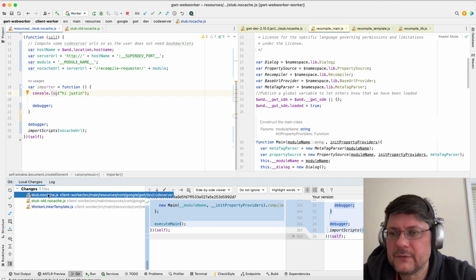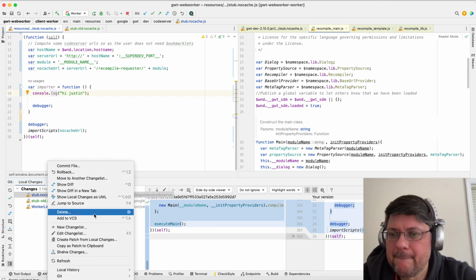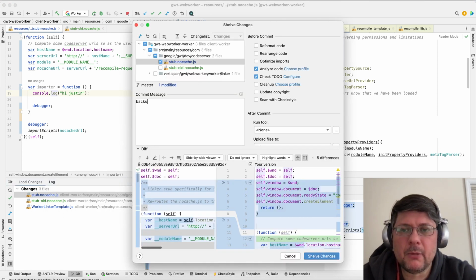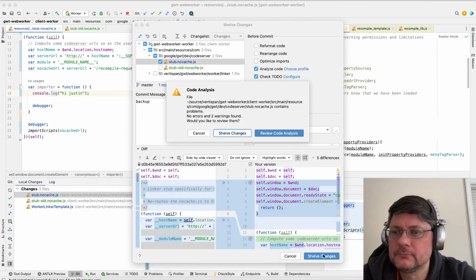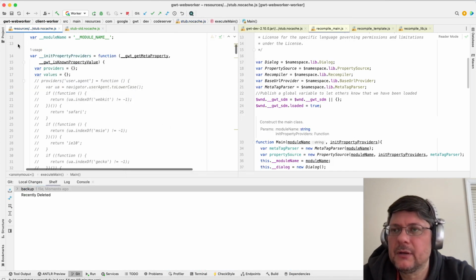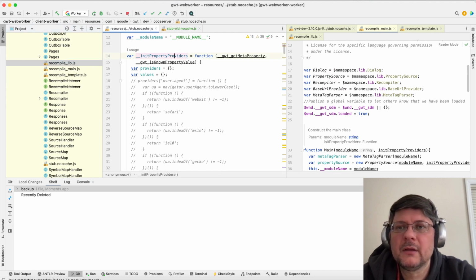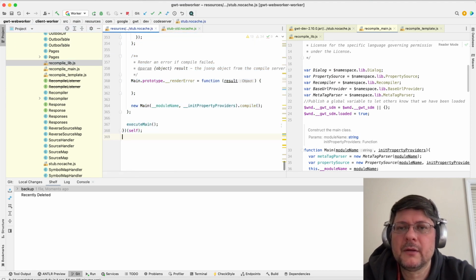Let me copy this. Yeah, let me just shelve changes. Back up. This shelf changes. All right. So then, okay, looks like that was already that way.